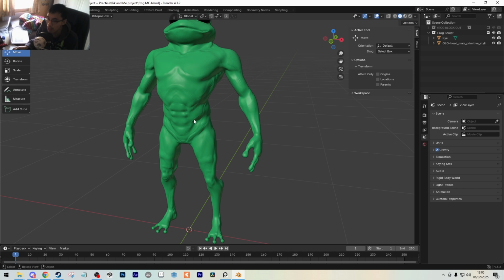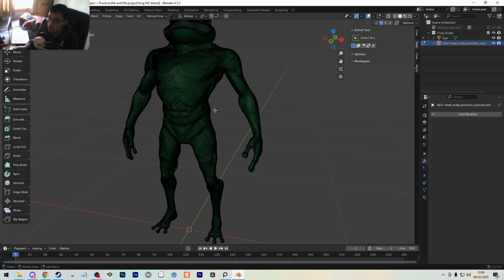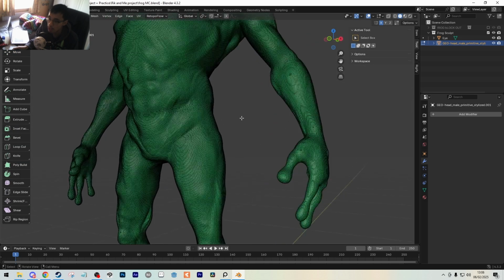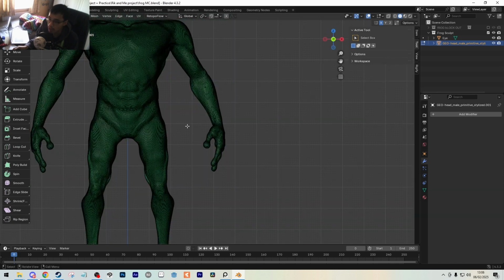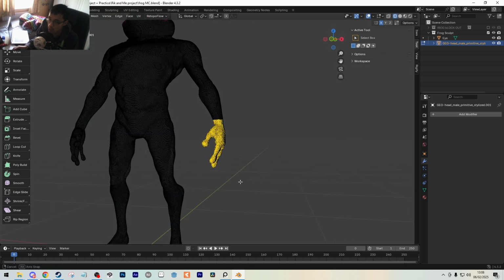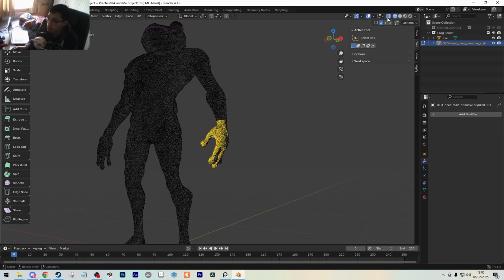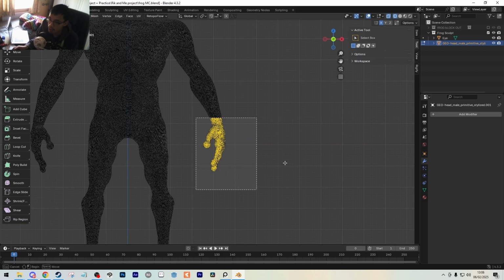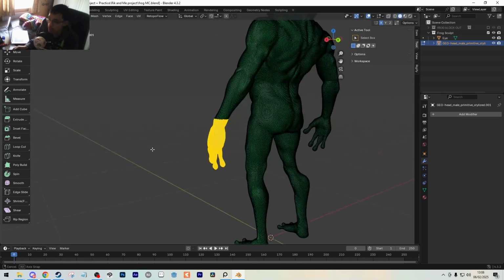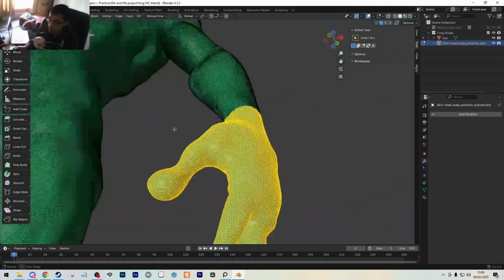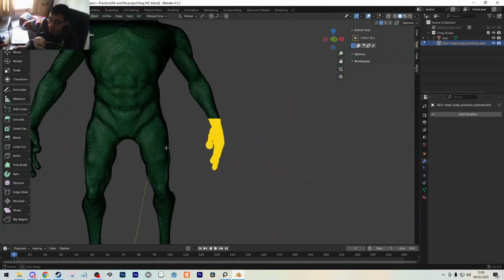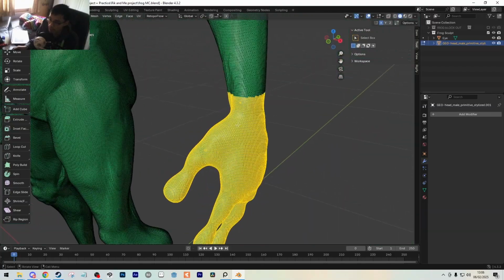As you can see, if I go to edit mode on this man, the model will be super dense. And if we want to make a glove, for example, we will have to extract all of that and more. Essentially, we have to extract all of this and make a glove out of it, which will work, but eventually it would crash the system, as we're making duplicates of this.